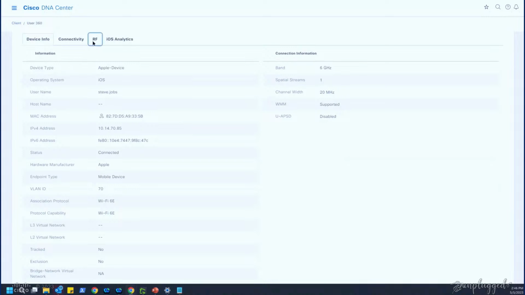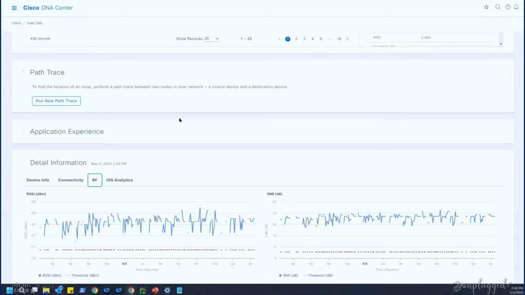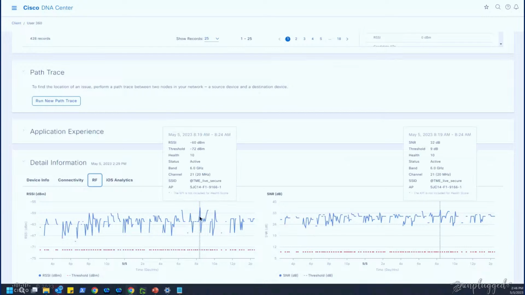How about the RF trending overall? Like you saw at the top, we looked at the key performance indicators of signal strength and signal to noise ratio, but that's slicing time. It's a 5-minute slot we're looking at here. I can see how it actually performed over the last 24 hours. And what I like the most about these 2 graphs, the one on the left is the signal strength, the one on the right is signal to noise ratio. They're correlated. So by hovering over the signal strength, I can actually see what the signal to noise ratio is at exactly the same time and isolate some common RF problems in there, such as maybe low signal strength, right?